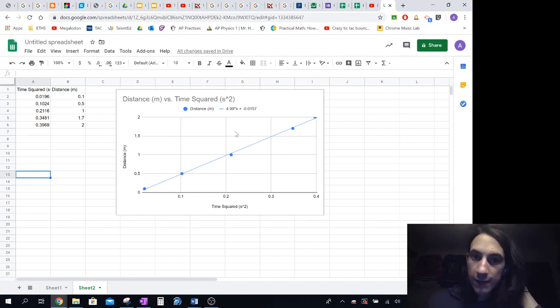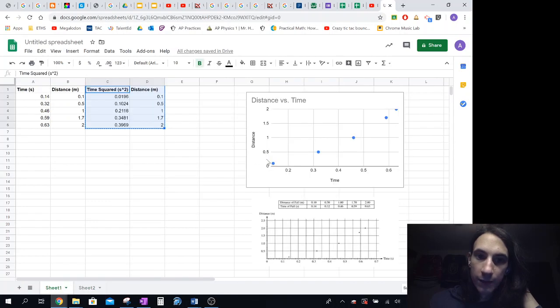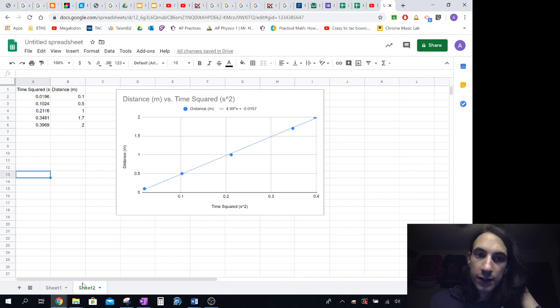So yeah, we have a line of best fit. We're just going to ignore our vertical axis intercept, our y-intercept, just because we didn't have one before. We saw that at time 0, we were at 0 position. That's what we had before. So we're just going to roll through and say, we don't have one. So we have a line of best fit of distance equals 4.99 t squared.